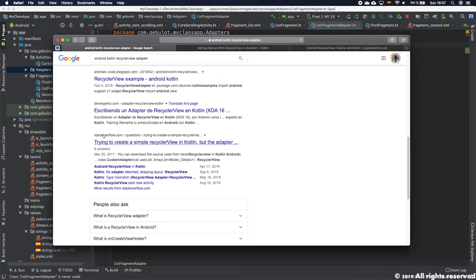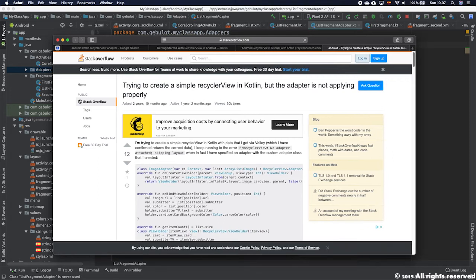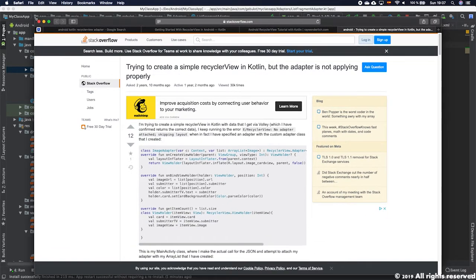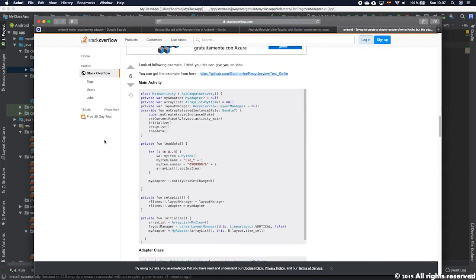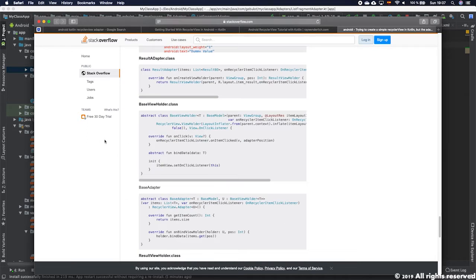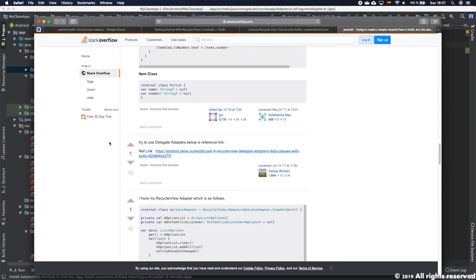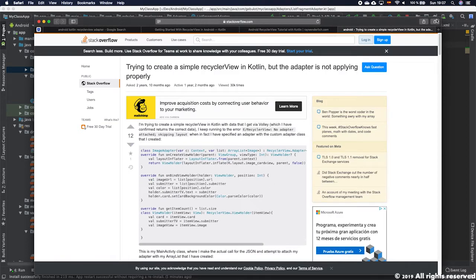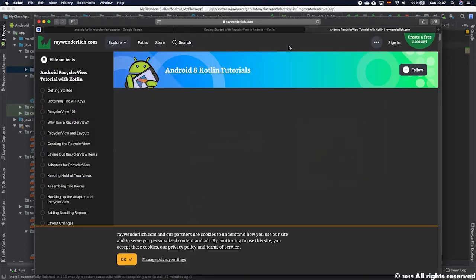It's always good to see Stack Overflow. But if it's a much more complex thing that cannot be solved with only one line of code, it is possible that it's much better to see the tutorials. In this case, there is no good solution, so we're not going to use that.